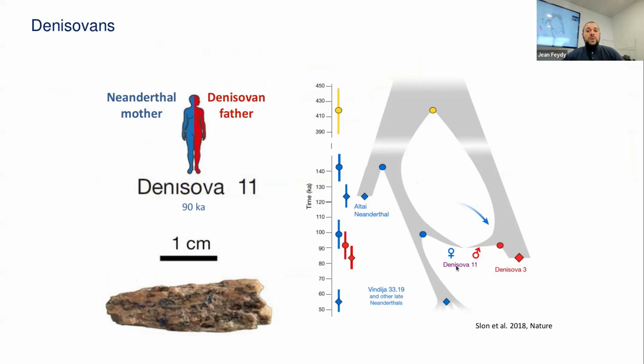And this individual lived around 90,000 years ago, at the time period where both groups could be found in the cave or near the cave of Denisova in the Altai. So that was really a huge discovery at that time. First of all, because we knew that our ancestors, different species, could probably interbreed, but we were not sure. And that was the proof, the first genetic proof. But also because it's the first generation one. So it's super important for understanding the biology and the life of these 2 species at that time in this place.